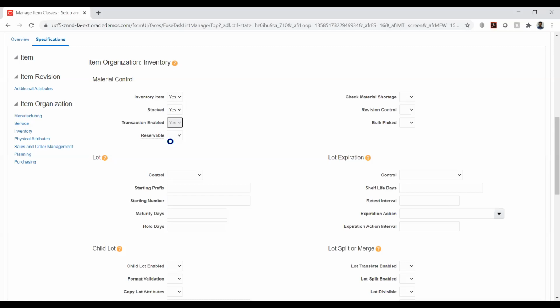If you see in R12, the moment I select inventory item, the relevant stock and transaction options will be auto selected. But here we will have to select them manually. So if we want to check material shortage and if we want revision control, we can enable it.